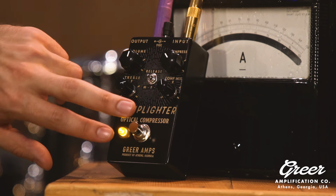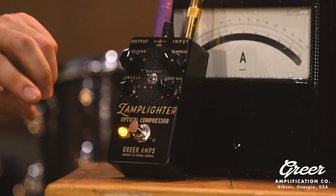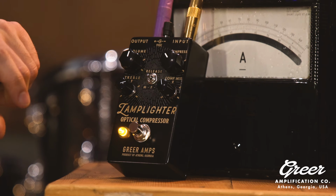is super useful. All the way to the left is your dry, unaffected signal. To the right is the compressed circuit, which you can blend in to taste.